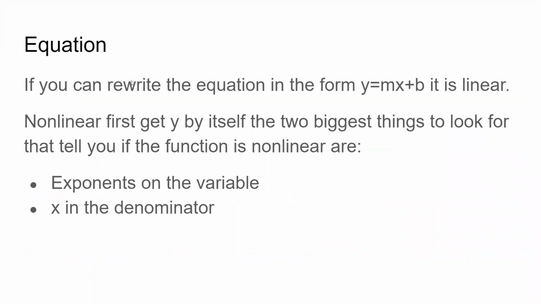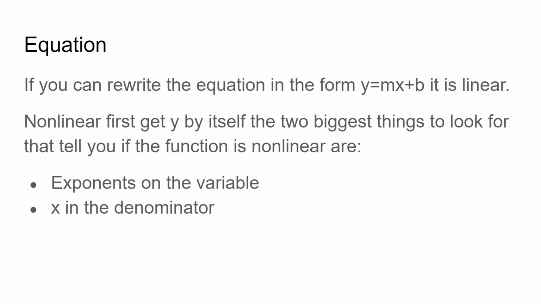So now we're going to talk about equations. The thing to look out for is if you can rewrite the equation in the form y equals mx plus b, it's going to be linear. Nonlinear, first get y by itself. The 2 biggest things to look out for is when the function is nonlinear, there's going to be exponents on the variable or an x in the denominator, which we kind of talked about earlier.